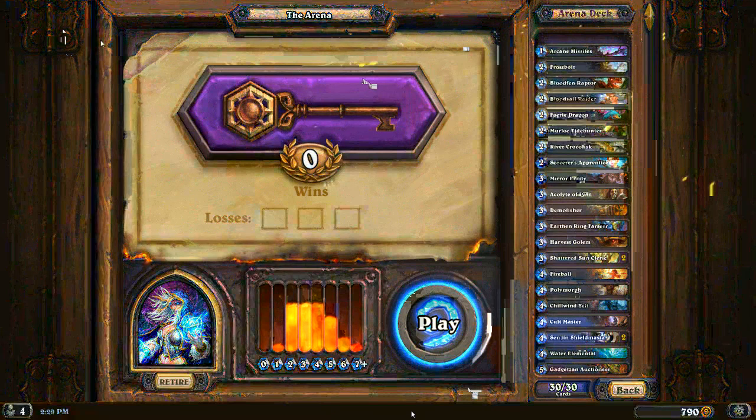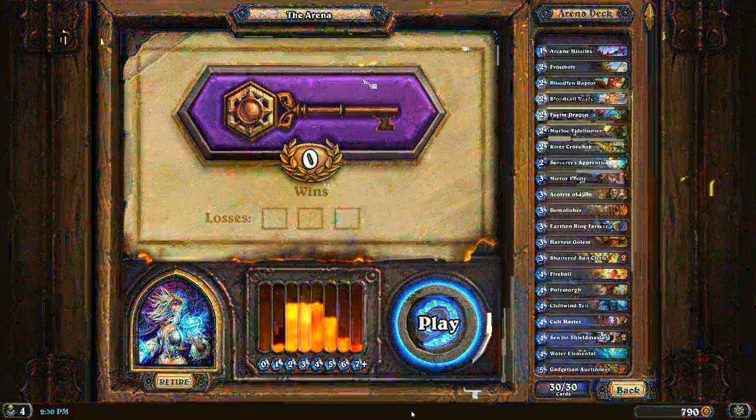Arcane Missiles, Flexible Spell, Frostbolt, Flexible Spell, Bloodfen Raptor, Bloodsail Raider, Fairy Dragon, and well, okay, Tidehunter, River Crocodile, and Sorcerer's Apprentice. The amount of 2 drops is okay, I guess. Mirror Entity, well, not the strong pick, but it's okay. Demolisher. I hope I can protect it.